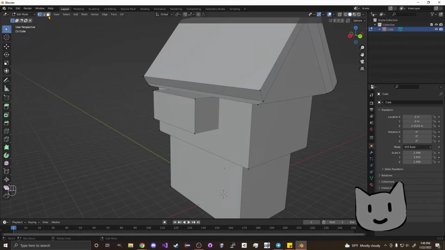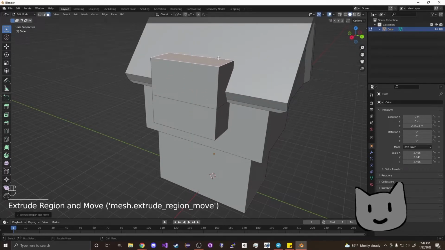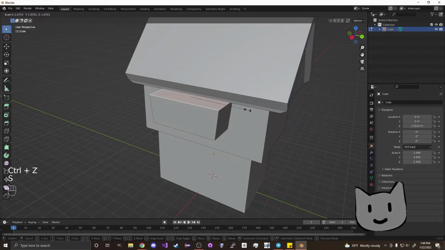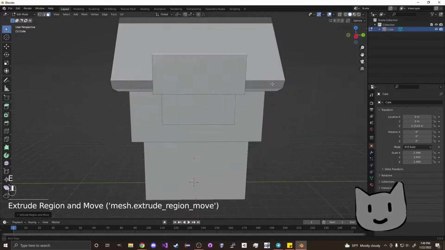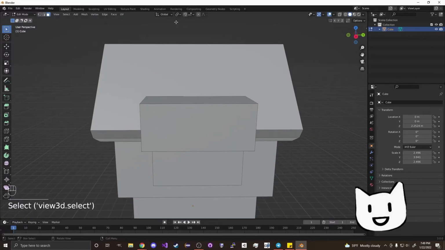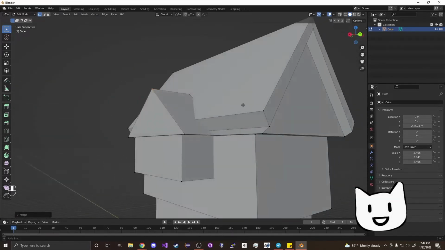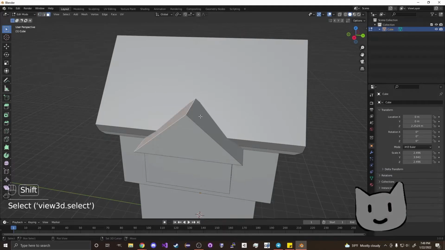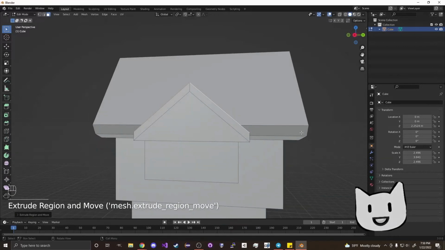Okay. I'm going to select this top face, just extrude that. Press E to extrude and then click, scale it, and then extrude it. Gonna go into vertices, take this and this, merge them, this and this. You've got kind of a roof that matches the one that we just made, which I will also make match a little more by adding an extra level of thickness.